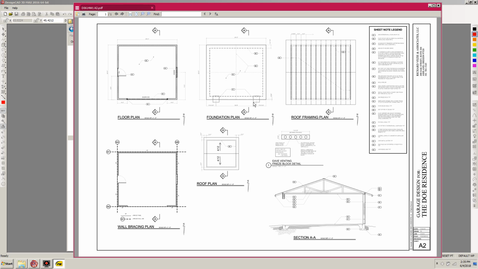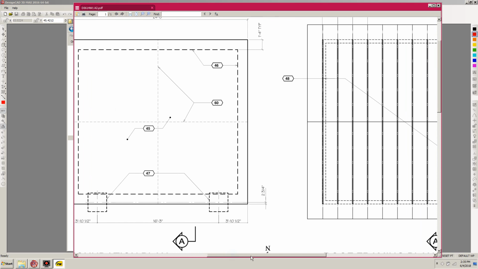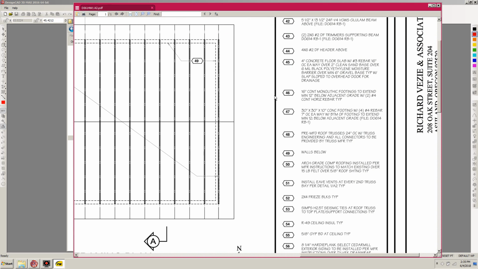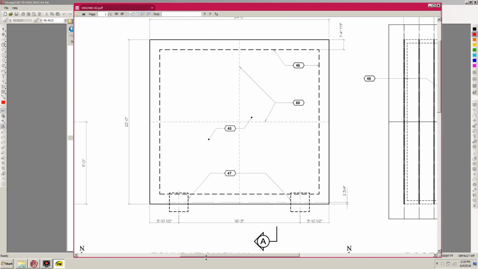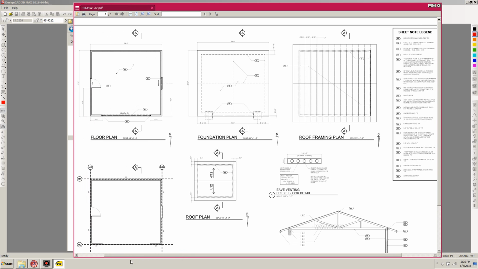Now, one of the things that we're looking at here initially is that, when we zoom up on the foundation plan here and go to note 46 to see what our footing size is. And so we'll go over to note 46, and there's 16-inch concrete monolithic footing. So that means that should accommodate an upper floor. Typically, even on a single floor project, I design footings to accommodate an additional floor, and the reason is that it's just a little bit extra concrete, and people add on above all the time, so it just makes life easier for everybody involved. And so that's one of the reasons that I typically do that. It just also ends up being a stronger structure.